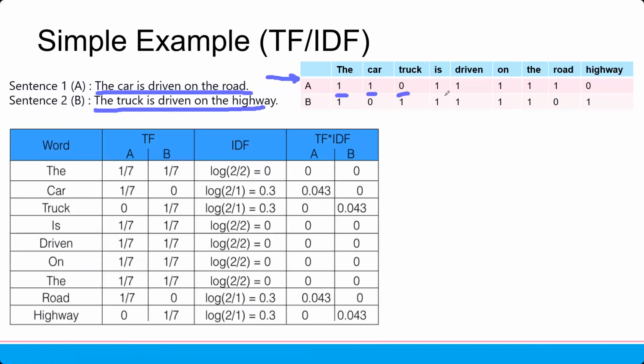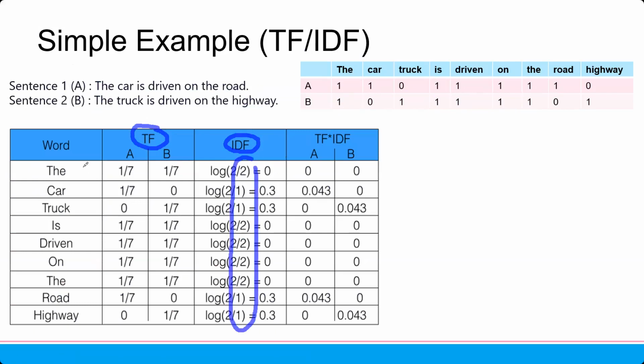This is to represent the frequency. Okay. So we can see the frequency for every one of the words. And then after we have this frequency, we can do the calculation for the TF, which is the term frequency. And then we can do the IDF, which is the inverse document frequency, to check the frequency of that particular word in the document. And then finally, we just multiply the TF and IDF.